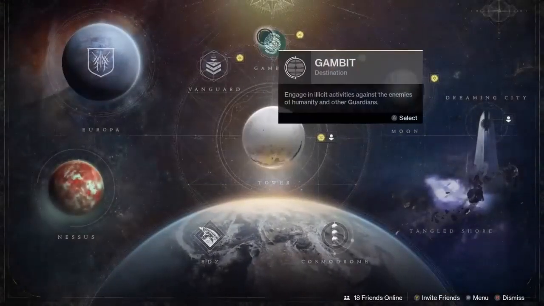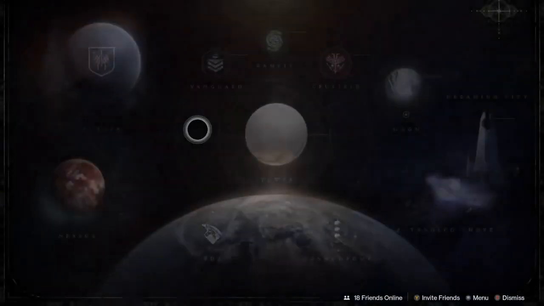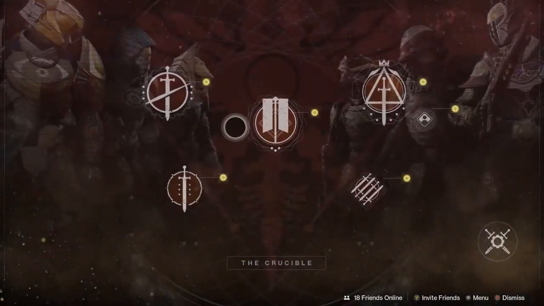If you're doing something like Gambit, which will award you a pinnacle piece, you might just want to load into Gambit matches, do the bounties, and then actually leave the games before you get 3 matches complete. So play through the game, but then leave before the end. That'll allow you to get the bounties done without actually acquiring your pinnacle. And you can do the same thing for the Crucible. Load in, get kills, do the things, but don't actually finish the matches.